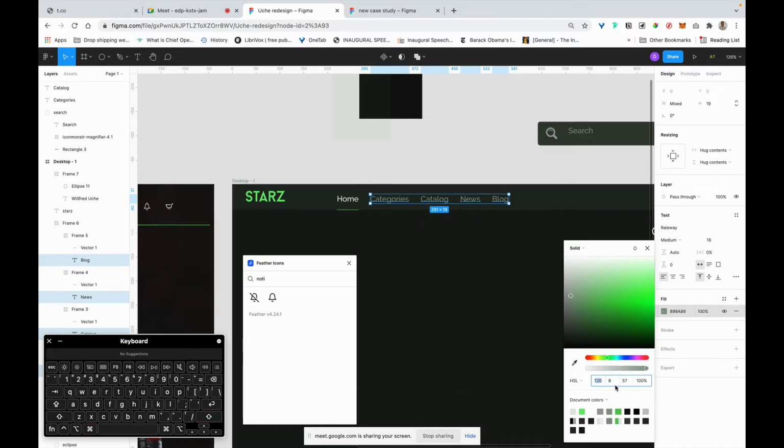So to quickly solve that, all I need is to come to my saturation. My saturation actually moves from gray to extremely green. If I just drop it down to like, say, 6 or 4, can you notice the difference now? That's dropped down. So what I want to do now is take the lightness, which is this one. If I put 64, look at what happens. It goes up. So what I want to do is reduce it.